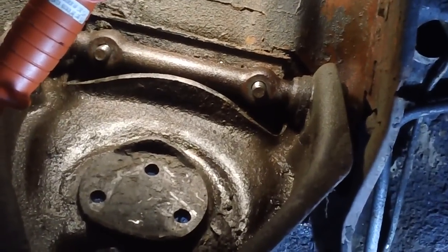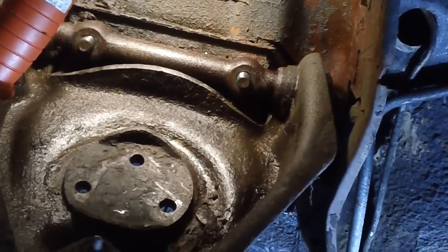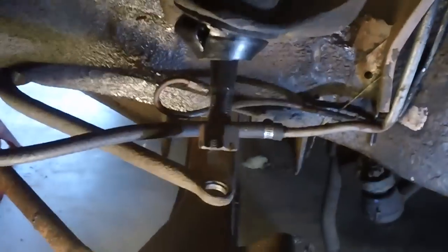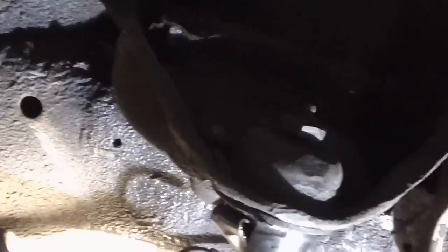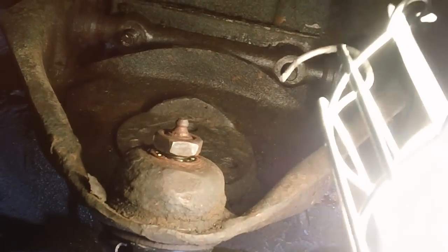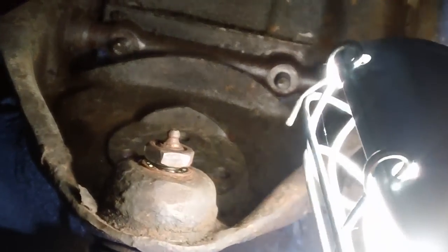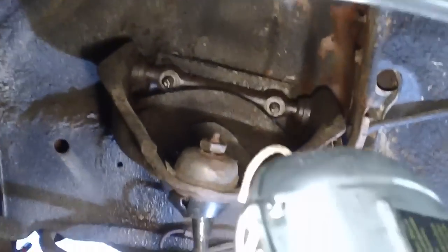I cannot move the bolt heads from the other side — they are really tight even after all that spraying. I tried pressing a 2x4 against it with a hammer and just punched a hole in the 2x4. I've never seen these things threaded on the inside before — they always just came right off. The entire arm is movable — I can move it up by hand — but I can't figure out what's keeping it on for nothing. If anybody has any brilliant ideas, I'm all ears. Surely somebody out there has worked on a Thunderbird and taken these off — let's hear your story.